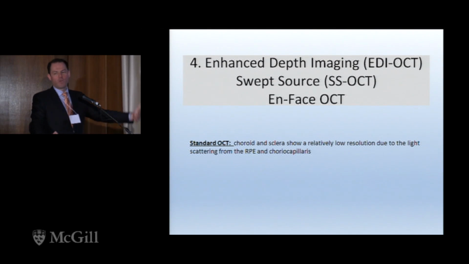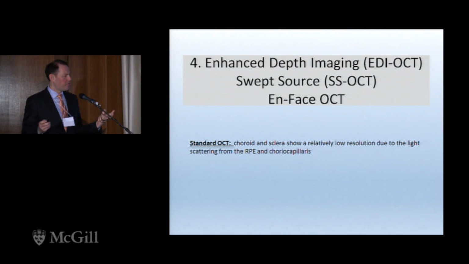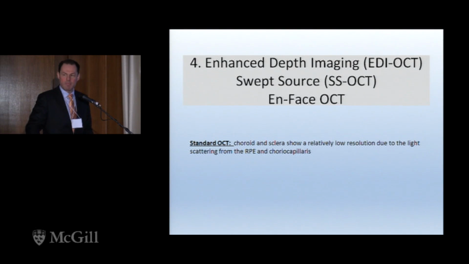So now as OCT evolves, we're now talking about enhanced depth imaging, swept source, en face OCT. These are terms I'm sure you've all started to hear about. And as I mentioned, the standard OCT that we've been using up until now has been difficult to show us the resolution of the choroid based on the fact that light gets scattered. When it hits the RPE or when it hits the choriocapillaris, light is scattered and penetration is compromised.